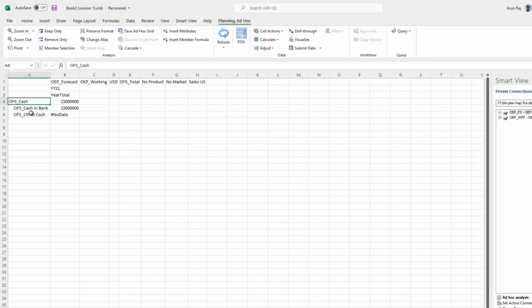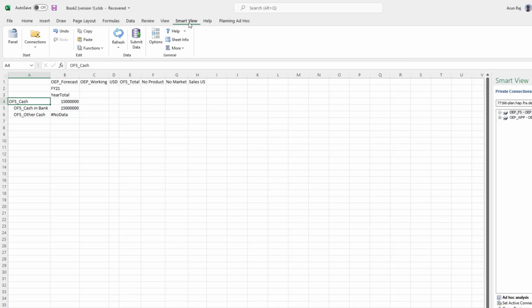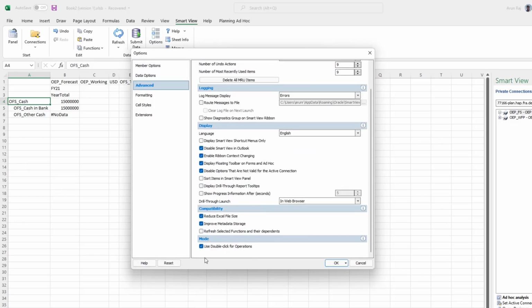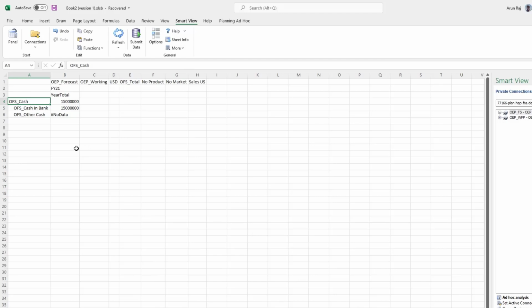So it's pretty easy. Go into SmartView options, advanced tab, and you should see this mode section and uncheck the use double click for operations and click on OK. Let me refresh it one more time.